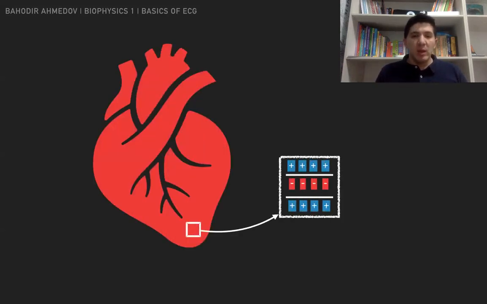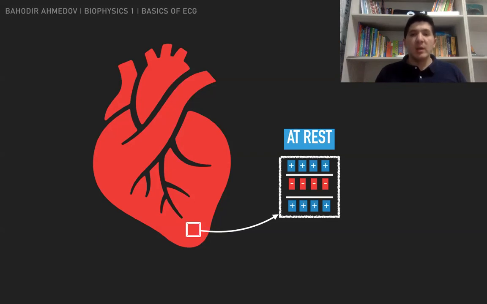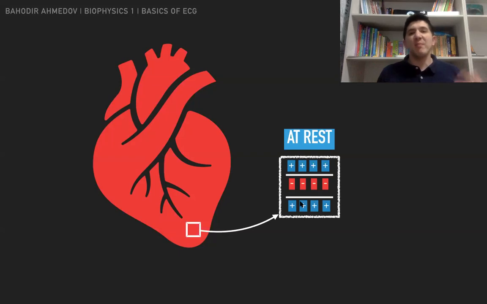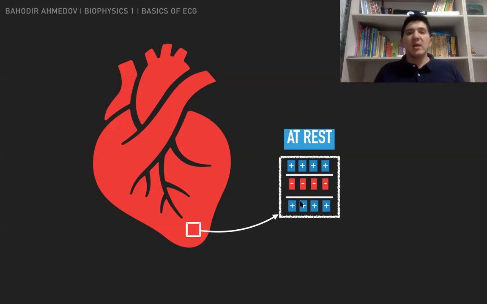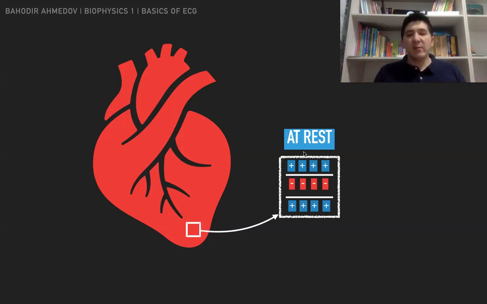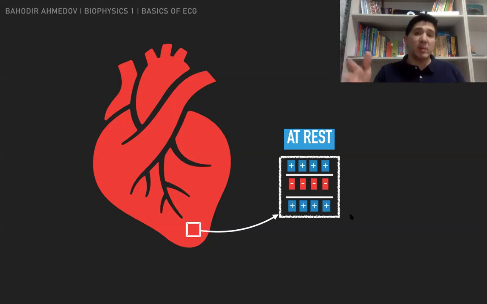Let me remind you. We're going to look at one of the cells of the cardiac muscle. The cells of the cardiac muscle are called myocardiocytes. There is something called the membrane potential, which basically measures the difference in charge between the inside and outside of the cell. At rest, the charge outside is more positive and the charge inside is less, so it is negative. When we see this kind of figure, we say that it has a negative membrane potential inside and positive membrane potential outside.